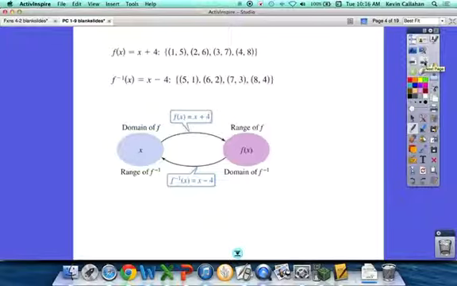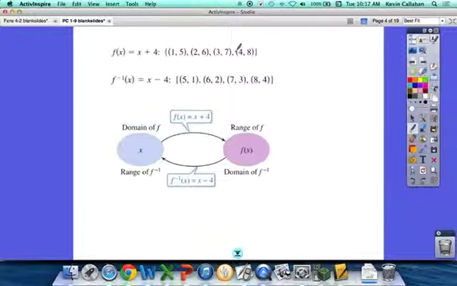Okay. Here's an example of pretty basic inverse functions, right? F of x is x plus 4, okay? F inverse of x is x minus 4. Okay, so here's just for some values of x, some ordered pairs. Not by all means all, right? Because you could plug anything in for x. But if you plug in x equals 1 into the function, then f of x equals 5. Add 4, right? F of 2 equals 6, f of 3 is 7, f of 4 is 8.